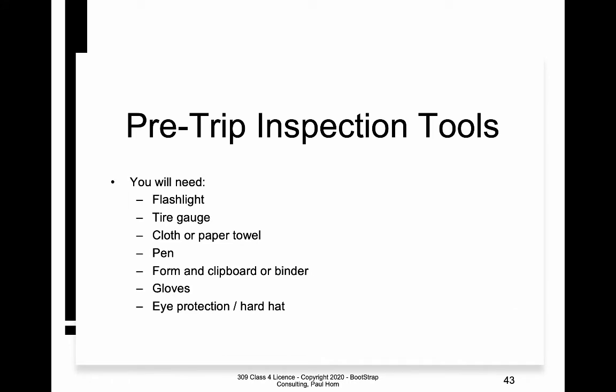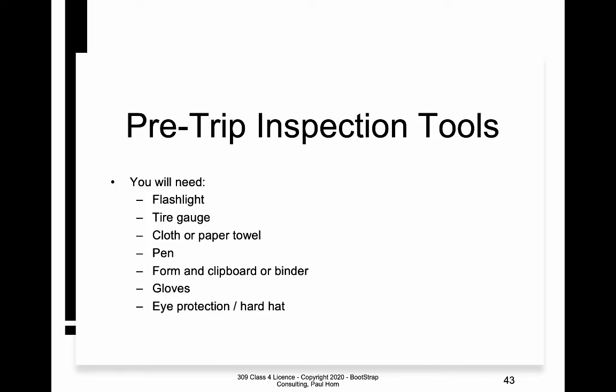When you're doing a pre-trip inspection, there are a few things you'll want to make sure you have with you. A flashlight is a really important tool for checking under the hood or when you're underneath the car. You'll want something called a tire gauge, and if you don't have one, you can easily buy one at almost any gas station, Walmart, or Canadian Tire. There are lots of different variations, but really simple is fine and cheap is fine.